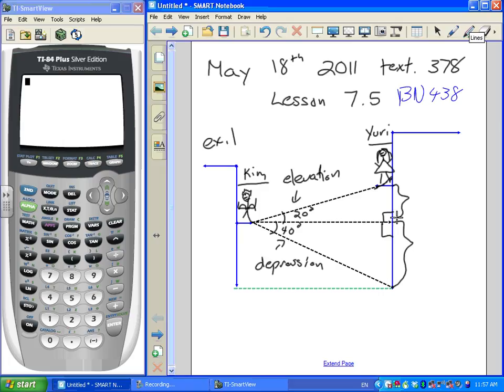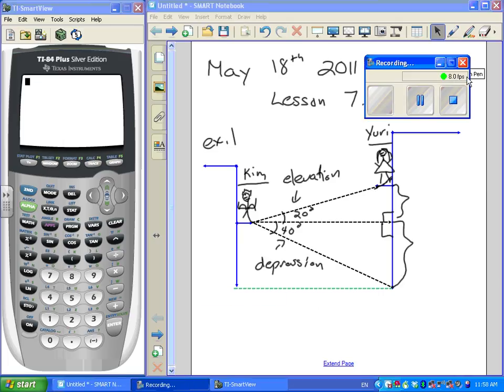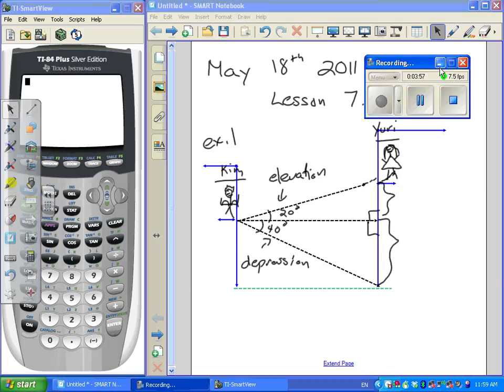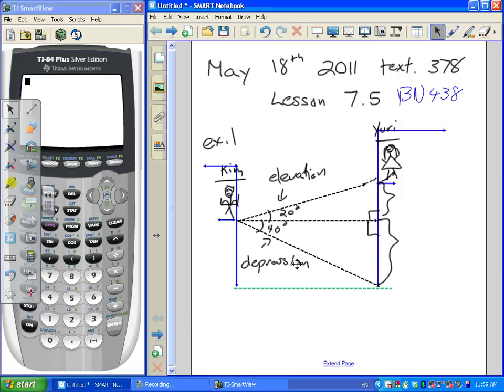So let's assume the balconies, I know I drew them out a little, let's assume they actually start at the wall. I wonder if I can move these guys back. Yeah, I think I can. Hold on. Okay, sorry, so we fixed it. So, we need to find the height of Yuri's balcony, but they also want to know the height of, oh, I forgot to put, this is 30 meters.